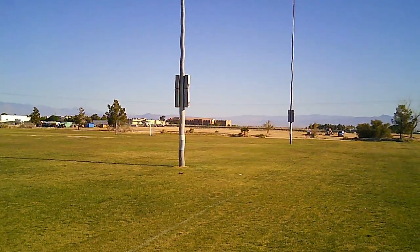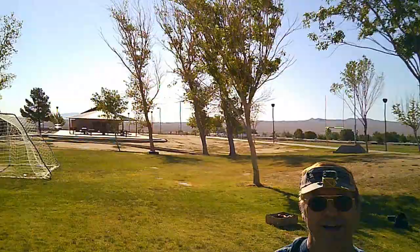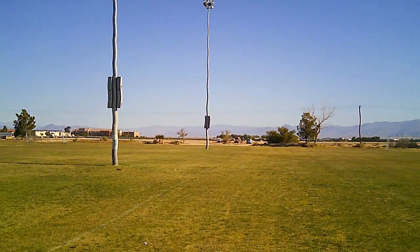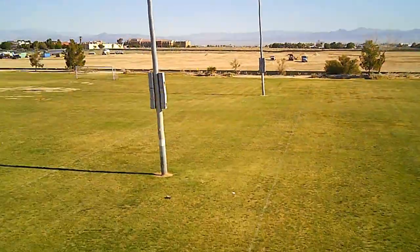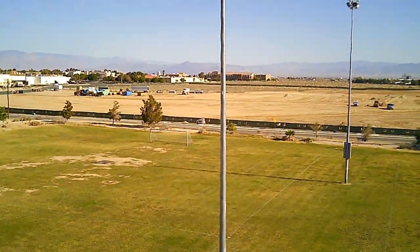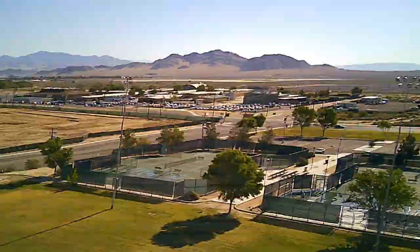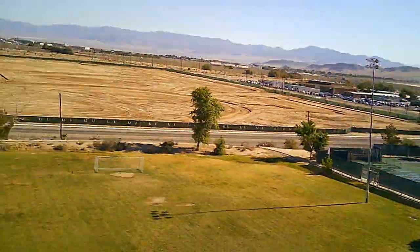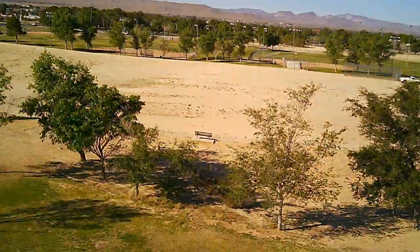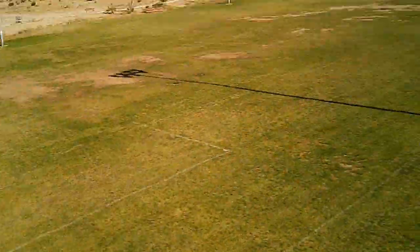See how stable it is? Turning it toward me. Okay, let's go up by the lights, or near the lights. Okay, so overall it seems to be somewhat stable. I don't want to land on top of the lights. Okay, so that's its range error. It had a little drop, but it's about 60 meters, I'm guessing. Another little drop out there.